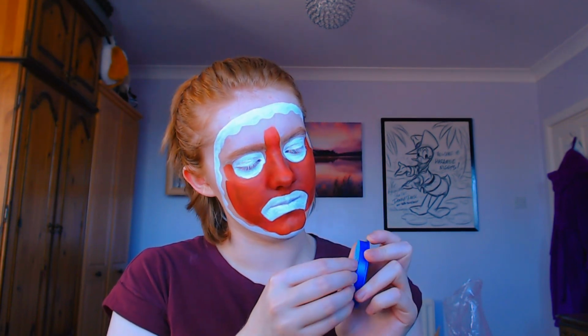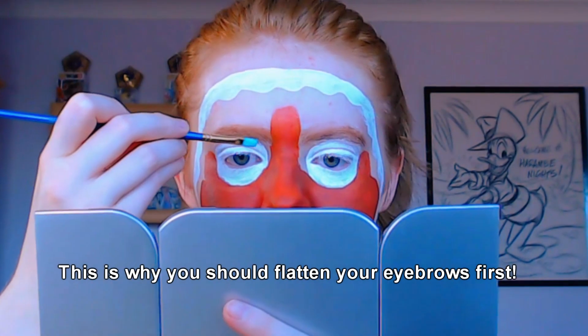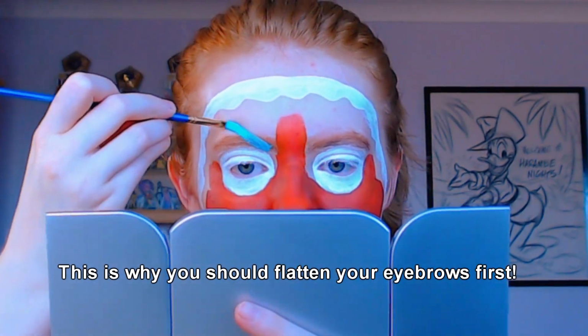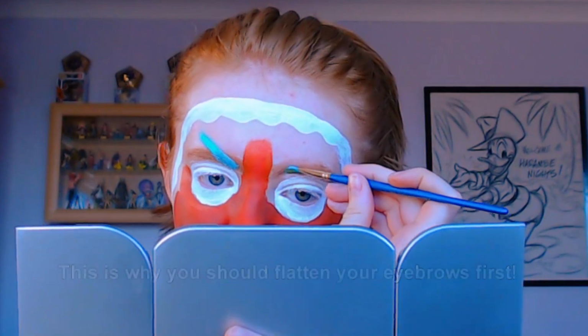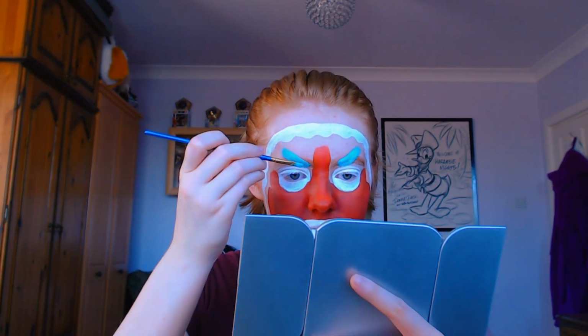I had some difficulty trying to get the plastic wrap off my blue paint, but hopefully you do a better job than I did. So again, wet your brush, rub it around the paint. When you've got that thick blue paint on your brush, you want to draw on your eyebrows. Try to make them symmetrical, it's not that important, this is a gingerbread man.